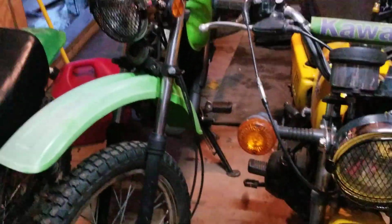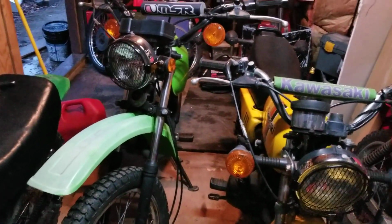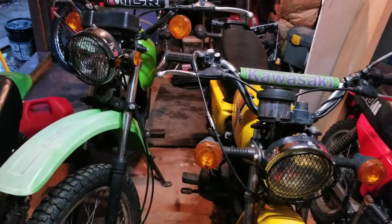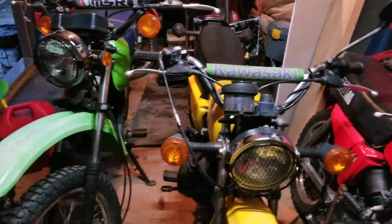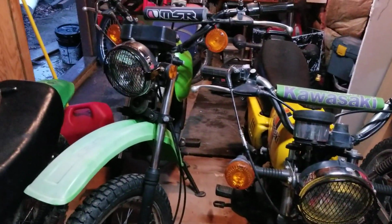I got these for about $7 each on eBay. So I think it was like 14 and some change, free shipping. They are from China, but nevertheless, they look pretty cool on the bike. And I have one for my KE 102 build that I'm doing. I think they're a pretty cool upgrade. They make these enduro bikes look more enduro. You know what I mean?